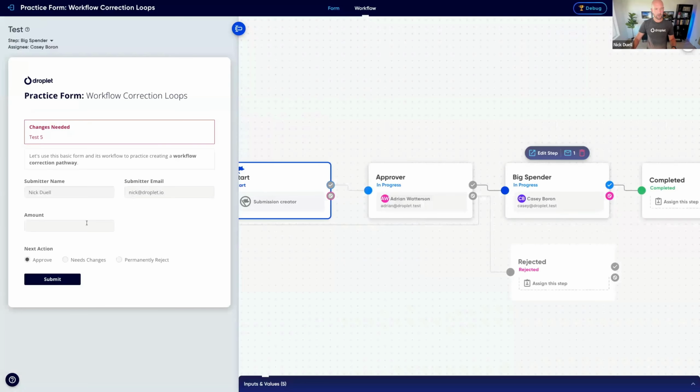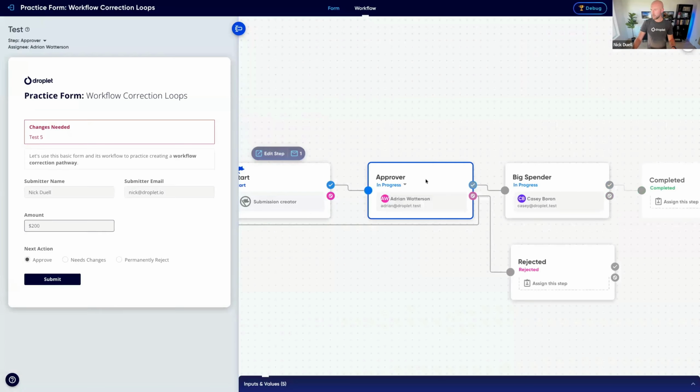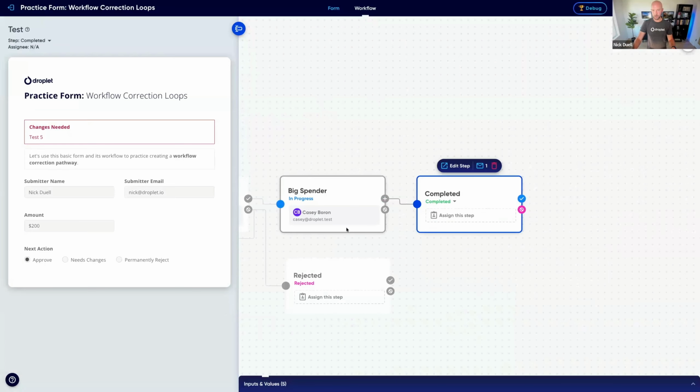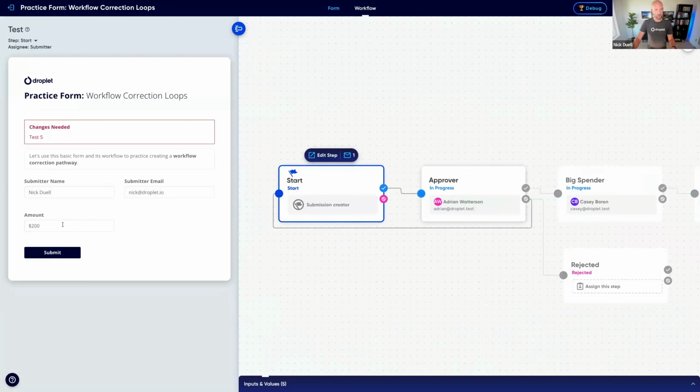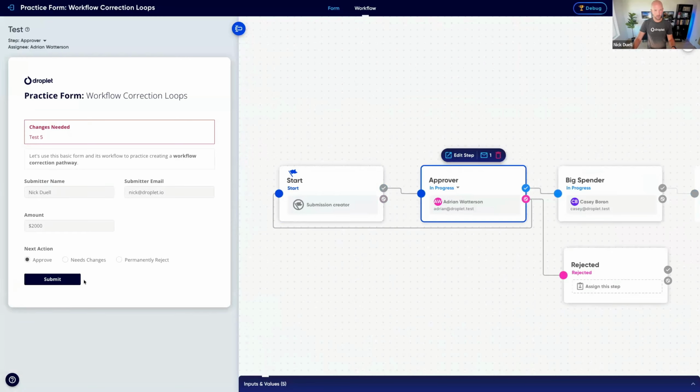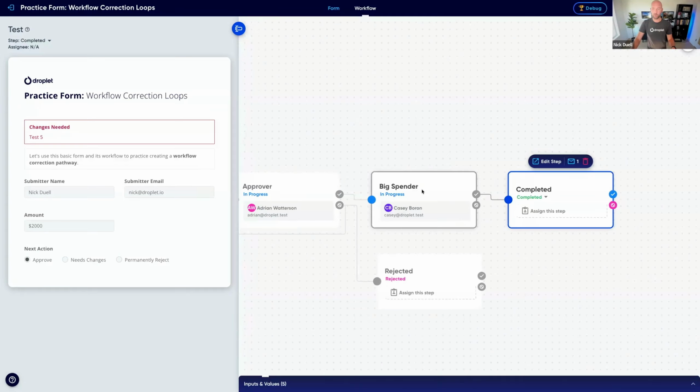So I'm going to go back to the start. I'm going to put one that's below 750. If we go to approve and then hit submit, it should skip right over big spender. Casey is not even aware. But if we go back to the start and just throw a 0 on the end, that's 2,000, right? I'm just going to fast forward to the approver step. This should stop at big spender. It might be that something about my formula is not right. But that's the idea, is I would say don't rely on Kim, program something in.